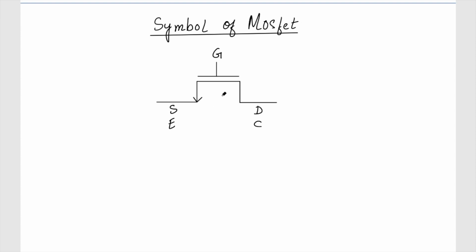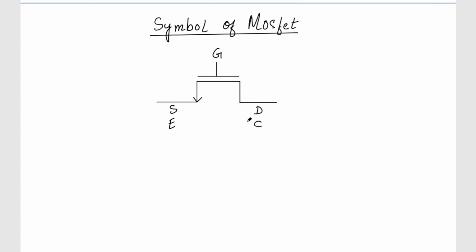Okay, of course, it has another terminal, bulk. So generally, the bulk is not shown in the diagram. Sometimes there is also an option to show it in some other kinds of symbol, but in this symbol particularly, it is not shown, assuming that the bulk is connected to the lowest potential. Right? If ground is the lowest potential, it is connected to the ground, or if there is some other potential, it's always connected, right? So no signal is applied on the bulk. So assuming that the bulk terminal is not shown in the symbol of the MOSFET. Of course, there are other kinds of symbols as well, where the bulk terminal is sometimes shown, but generally, for simplicity, it is avoided.